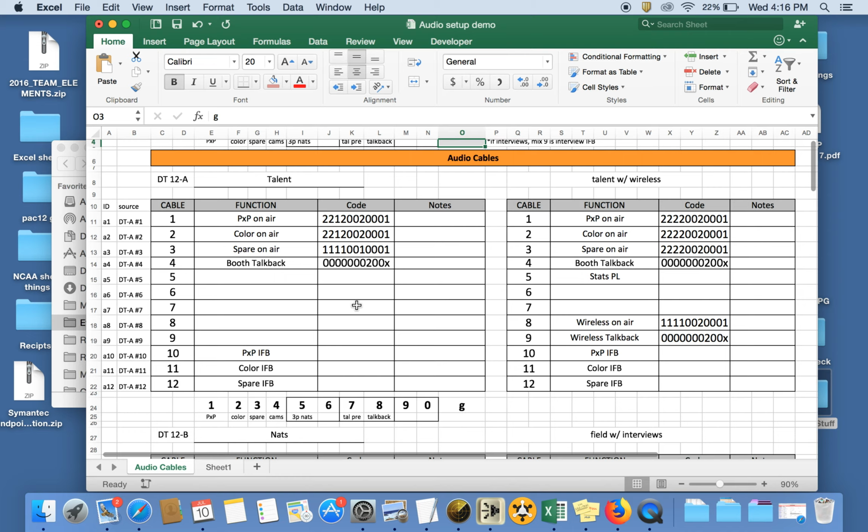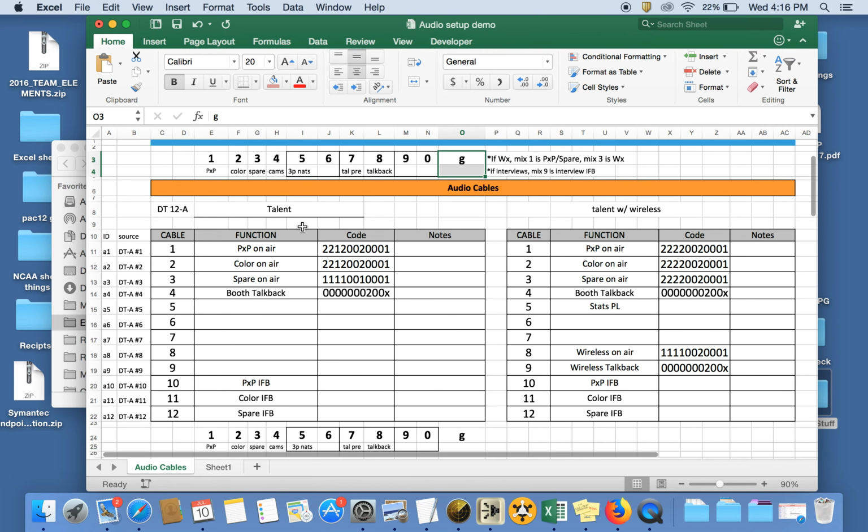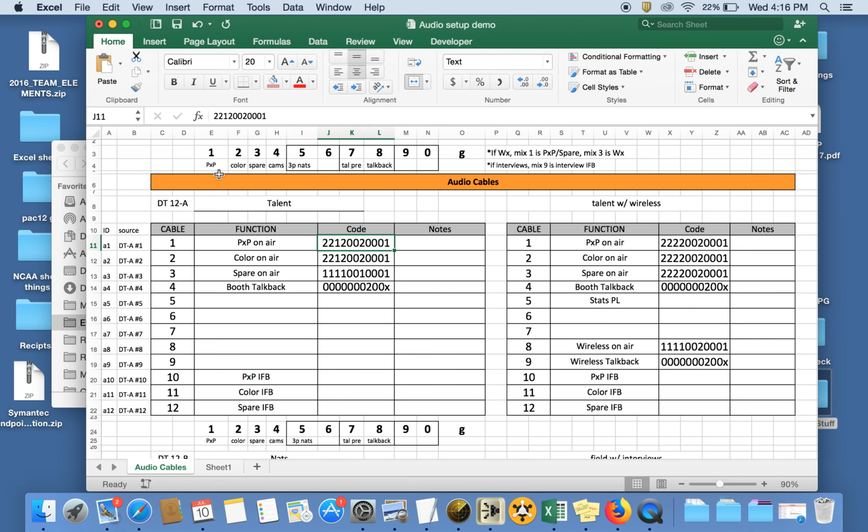So whenever I put anything on my DT pinout sheet, this code here will all correspond to my submixes in my group. So this first digit here in the code will correspond to submix number 1. Second digit goes to submix number 2, etc., etc. So a 0 means that I do not send that microphone to a submix. A 1 means I send it post-fade, and a 2 means I send it pre-fade.